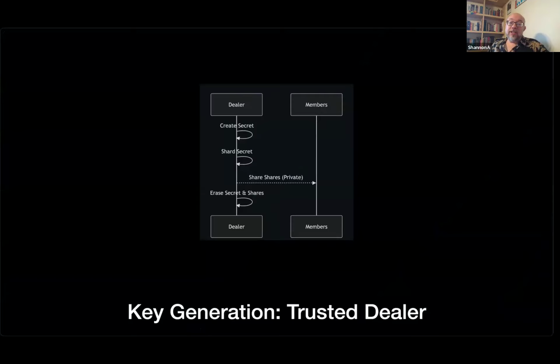Okay, so here's trusted dealer. As I said earlier, a single person creates and distributes a key. It's a simple process, but you have to actually trust the person, and I mean really trust the person doing the work. The key exists in a single place during key generation, and could continue to exist there if the trusted dealer doesn't delete it like they're supposed to. So it loses a lot of the advantages of FROST, but maybe it's the only way you have to do it, and you do get those advantages down the line if the trusted dealer does what they're supposed to.